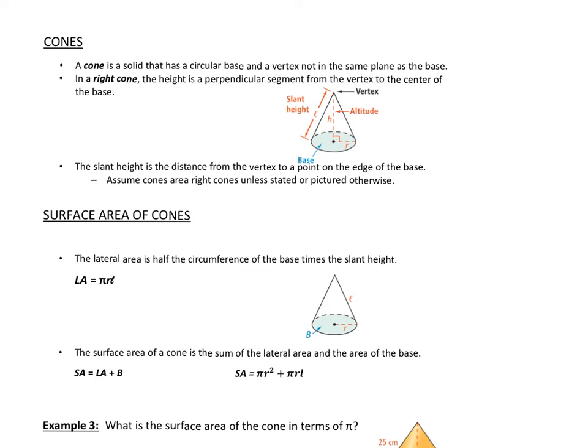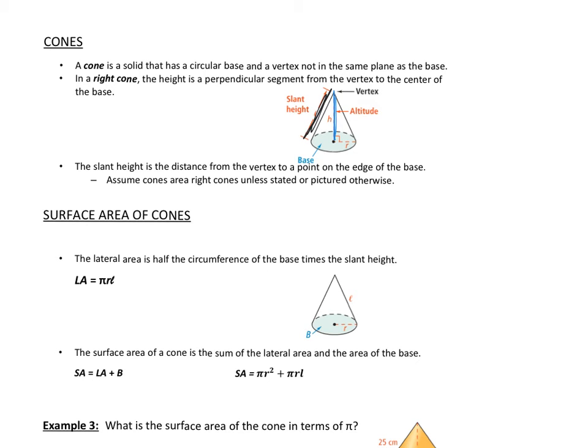And then, once again, slant height is an important thing. Slant height is something that is a different distance than the actual height of the cone. Those are different things. For surface area, we need slant height. So, without getting into any crazy detail, we have two parts of this cone that we need to find the area of.